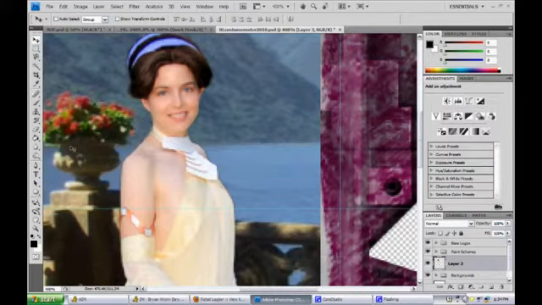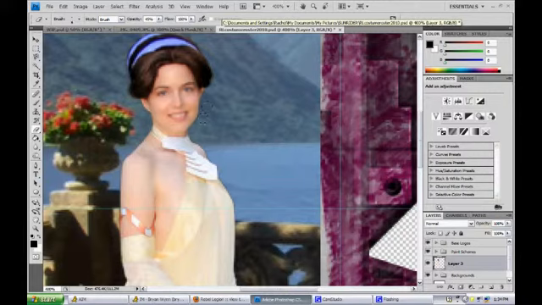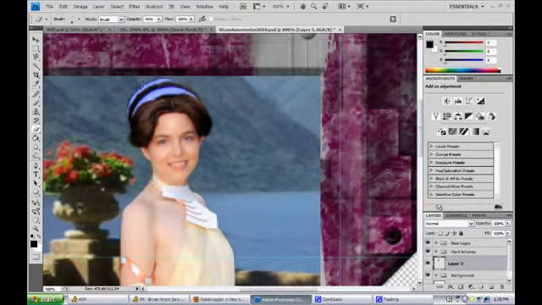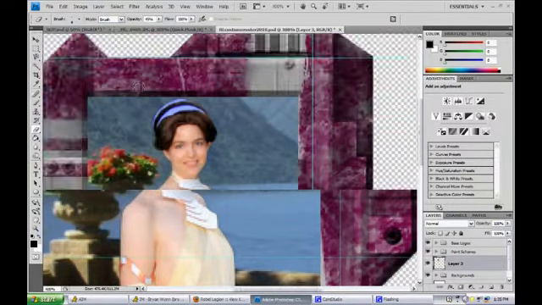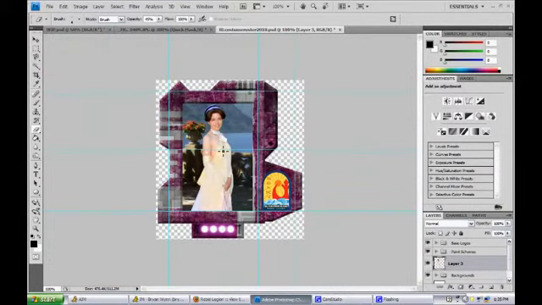What I like to do to clean up the edges is go over to the eraser tool, and then I go up to the brush, and I set the brush opacity between 40 to 50, so say like 45 right now, and using a small enough brush size, just go around and very lightly get rid of the edges. I know you really can't tell, but there's just a couple darker spots that I'm just cleaning up a little bit. It's also useful if you have a jagged edge on hair or something else, you just brush over it and it'll get rid of it just a tiny bit, enough to make it look a little better. So bam, there you go.